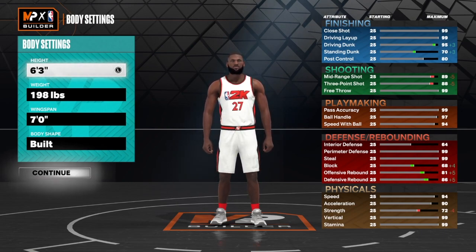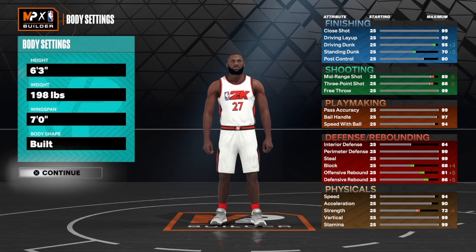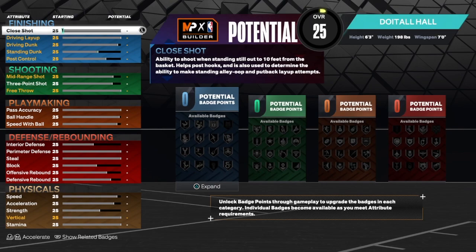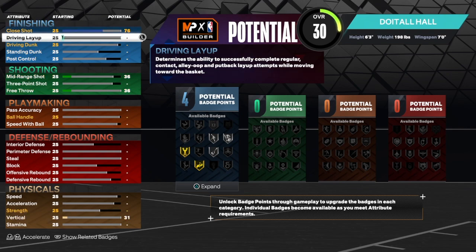So with this build, like I told you, 6'3", 198 on the waist, 7-foot wingspan, built by the shape. Let's get into the build. We're going to go ahead and start with the finishing and take the close shot up to a 76 because we do want that silver fast twitch. I think that's very important on any build, man, to have that fast twitch up so you can get faster moves under the rim. And that's what you really want.